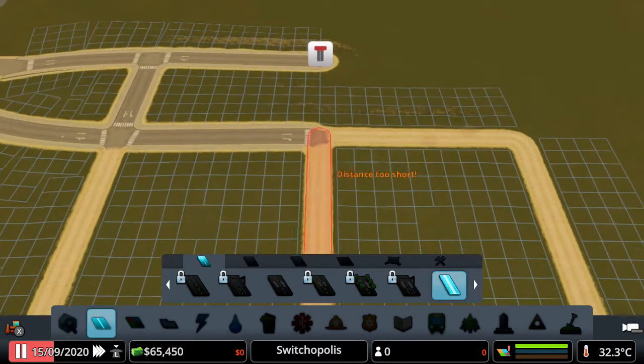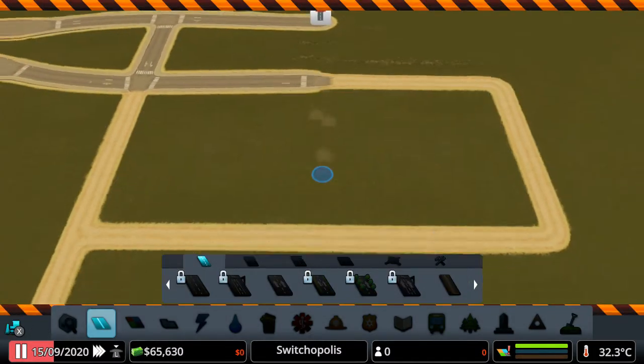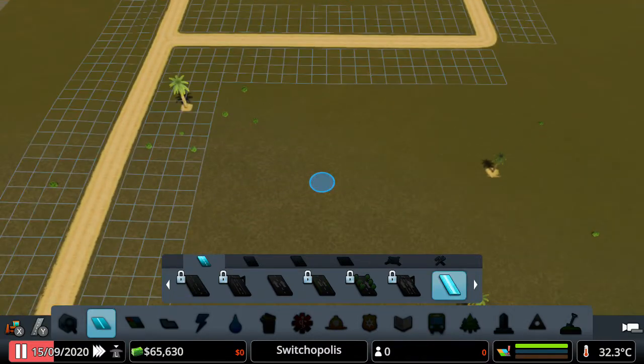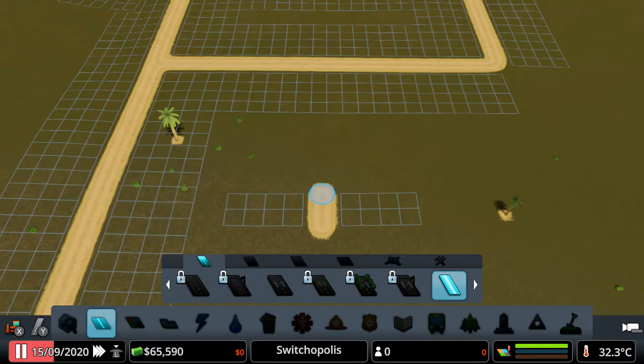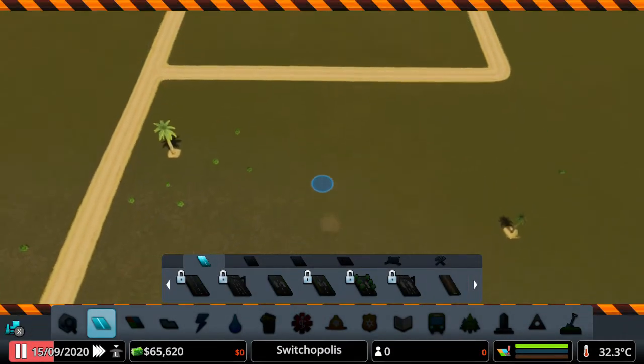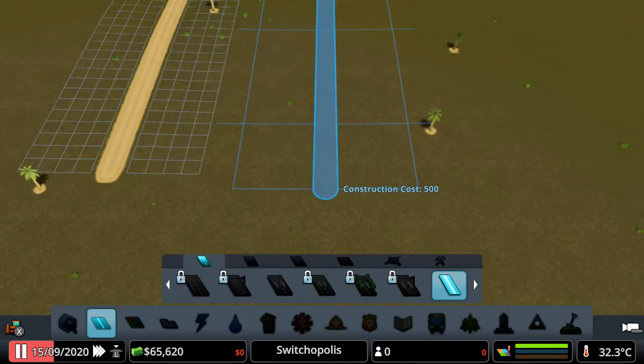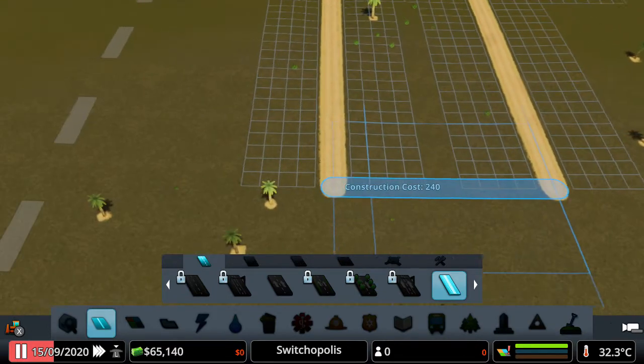There we go. Man, the Switch is so much more touchy than my Xbox. Oh god, I miss my Xbox already. Oh my god. This is me having issues with the buttons. Okay. Relearning the buttons. All right.